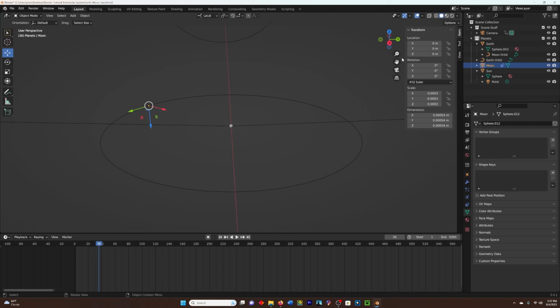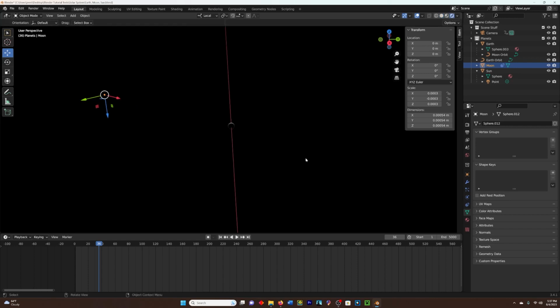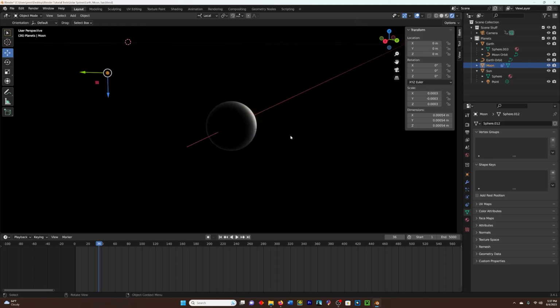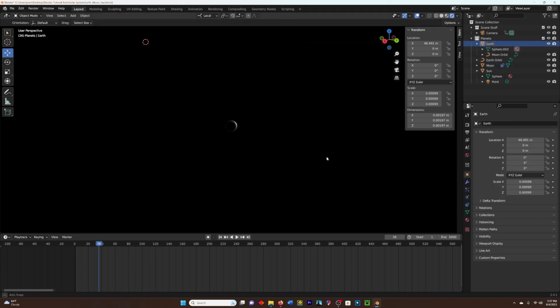Alright, let's look at that real quick, just for the heck of it. What does it look like? Nope, let's go like this. Oh, I need to hit something other than that and get the marker off of it. Marker's still on it. Alright, moon. Alright. Let's hit Earth. There we go. Alright. You see that? Oh, it's so hard to see.